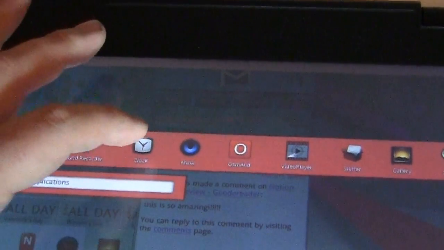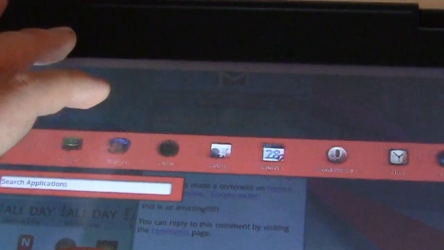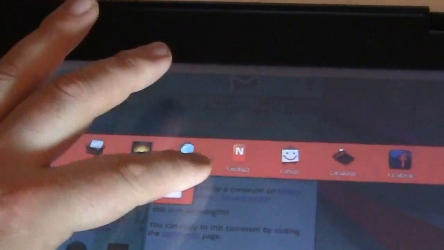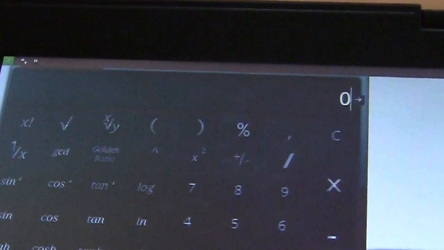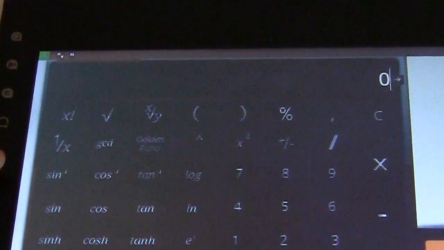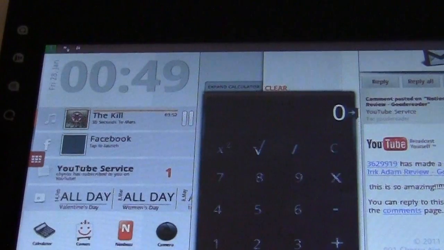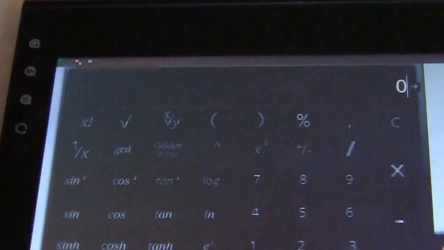Of course, you have looked at a number of these so far. The calculator application. You can see the way that it blew up was more like a scientific calculator.